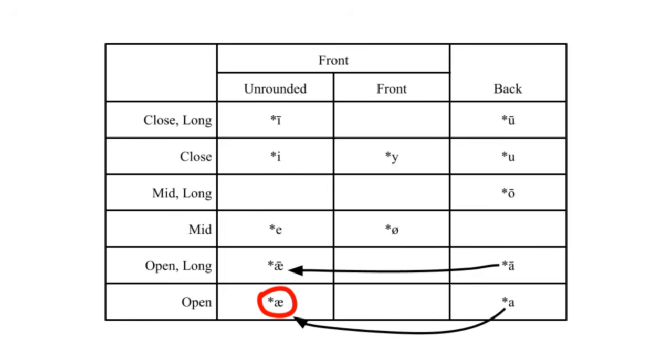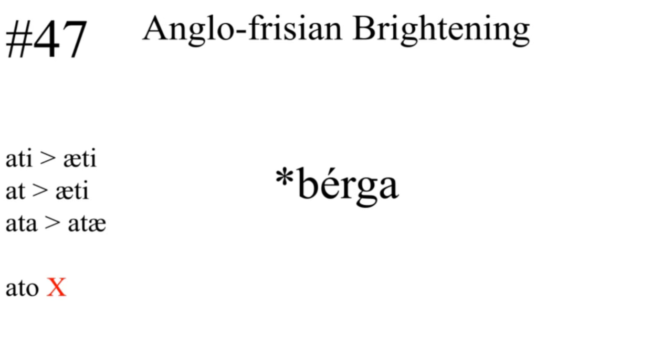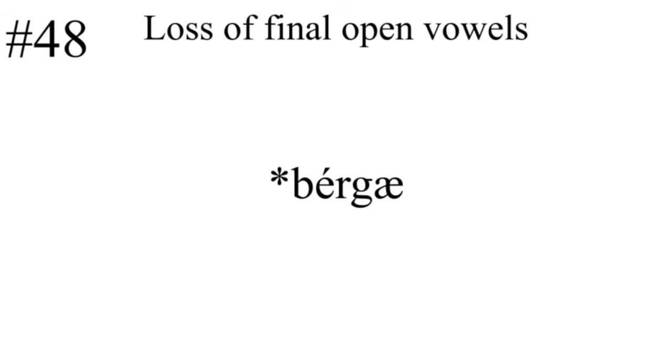But hey, you know that new a sound we just invented during the umlaut? We think it's way cooler than the ah, so we would like it to be the new a. Not in all cases. Vowel harmony lets it stay as ah if it's right before a back vowel, but this one isn't, so berga. Although that's a moot point. One sound change later, and we've chopped off all those open vowels when we're at the end of a word. Berg it is. Congratulations, we made it to Proto-West Germanic.